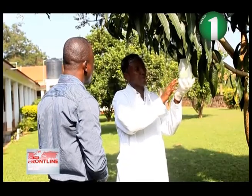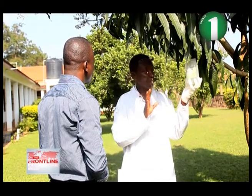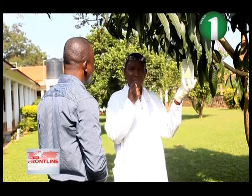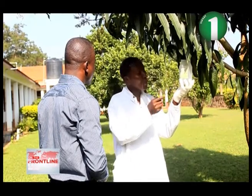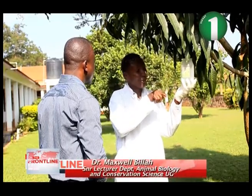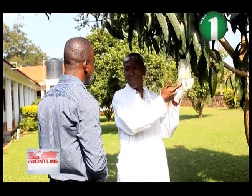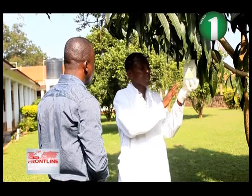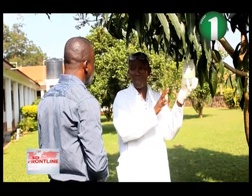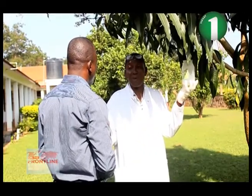But with this particular type of trap, we are trying to cut down on the cost of production for farmers. So instead of adding a killing agent, this one has just the attractant. It lures you into the trap, then you go and feed, then you don't find your way out. So you struggle and struggle, expend all your energy trying to get out, exhaust yourself, and then you die. So this one hasn't got any chemical additive to it. So this is probably also recommended for organic farmers, so that you don't put any chemical in the environment.